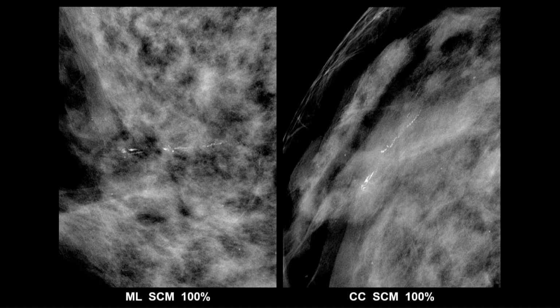the patient moved and there's motion blur and you have to repeat it, or if you keep repeating it and it's not just this patient but multiple patients where the spot mags don't look so good, you need to have your physicist come in and check the size of the small focal spot on your mammography unit, because when mammography units fail, often it's the small focal spot that fails, because that's where photons are concentrated in a small area and it tends to be pitted.